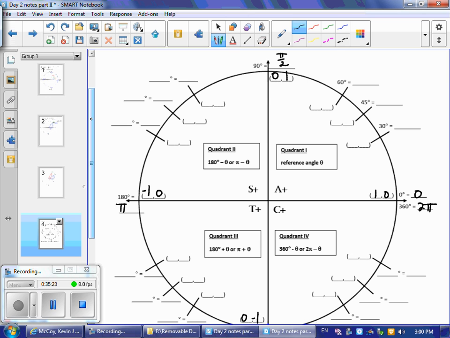All right, we have dealt with the first quadrant. And what I'm going to tell you is if you know the first quadrant, you should be able to figure everything else out. So the first quadrant we've already dealt with, 30 degrees. Let's figure out how to transform that into radians without using a formula. Let's see if this makes sense.